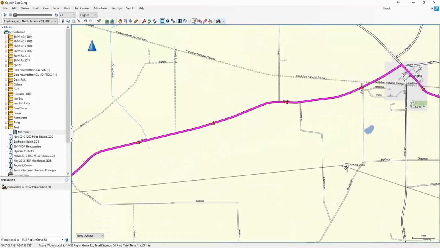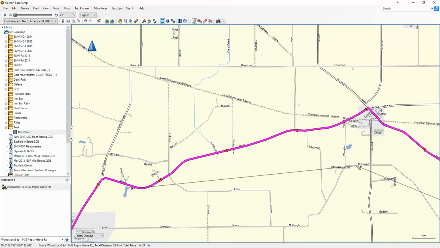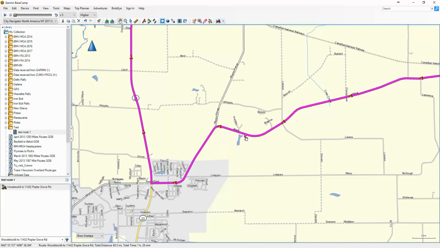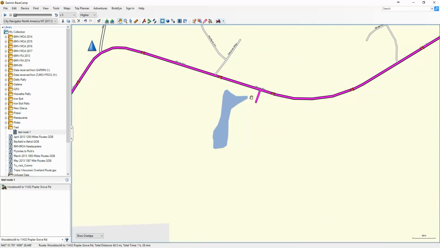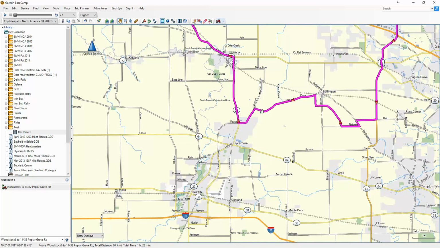I can scroll in, and let's say we want to go down this road here. So I'm going to click that, and now it's going to include that, and I still have the ability to put another shaping point in between. Now, as I've zoomed in, I can already see that there's a problem here. Let's go over here. Right here, I have one of my shaping points, and it's actually off the road. When I was creating it, I was zoomed out, and I thought I was clicking on the road, and I clicked just to the side of it.